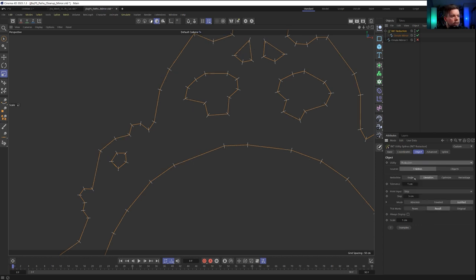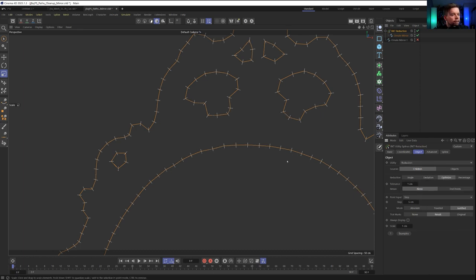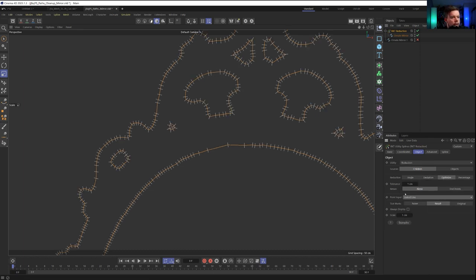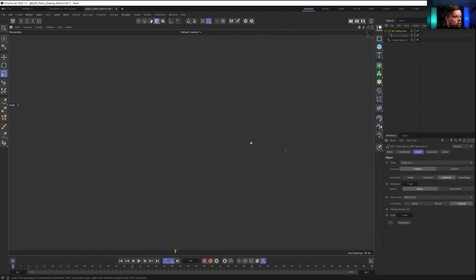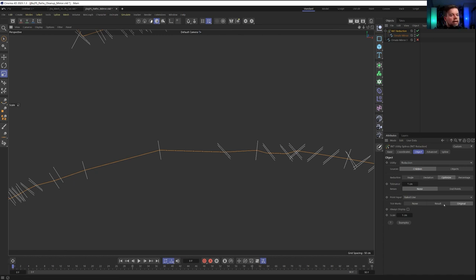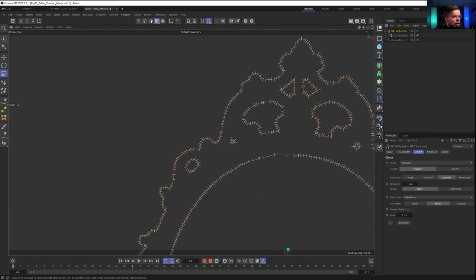I don't want resample. I want reduction. And I'm going to say optimize. It is now stepping along, and it's a baked line. I can say show the original tick marks. And you see, there's a lot of points here that are doubling up on top of each other. So by doing an optimize, I'm getting rid of all these points that are on top of each other. So there we go. I've done a little bit of reduction there.